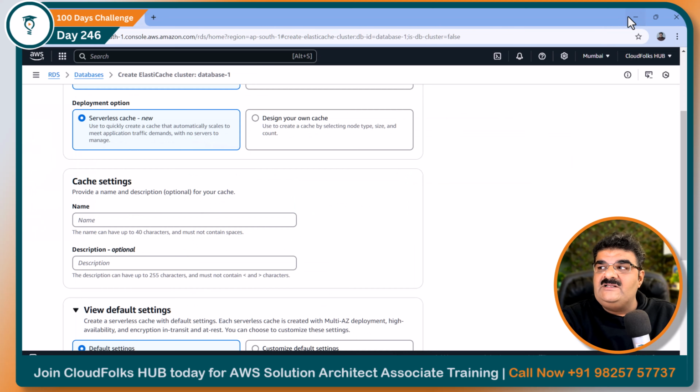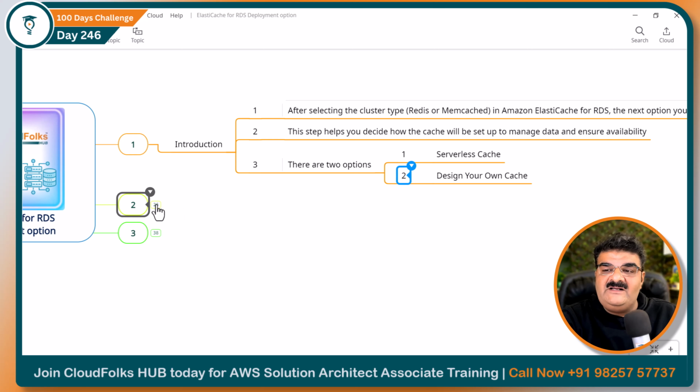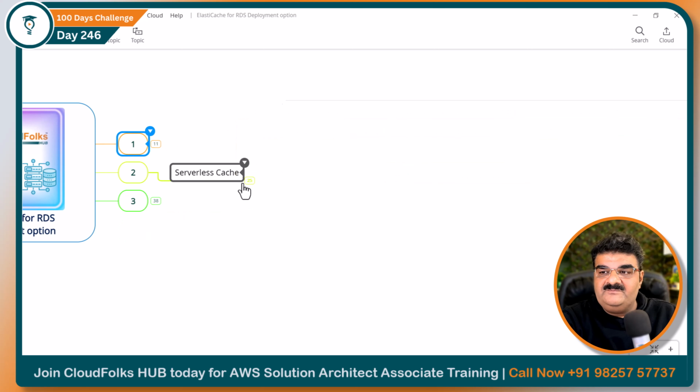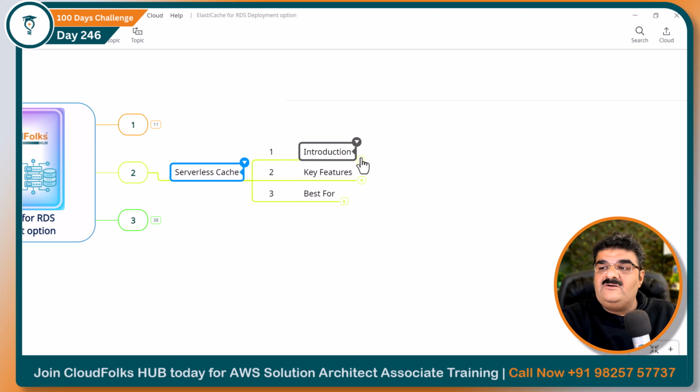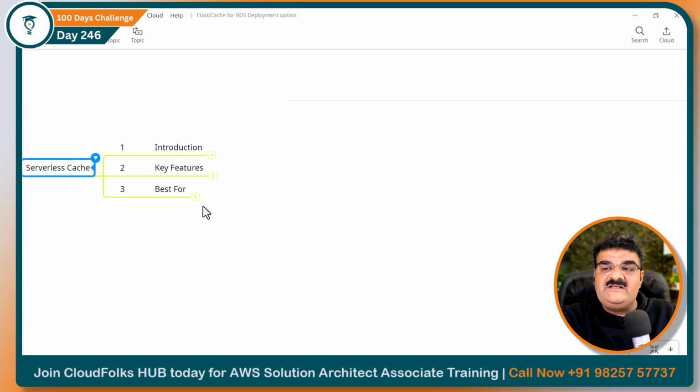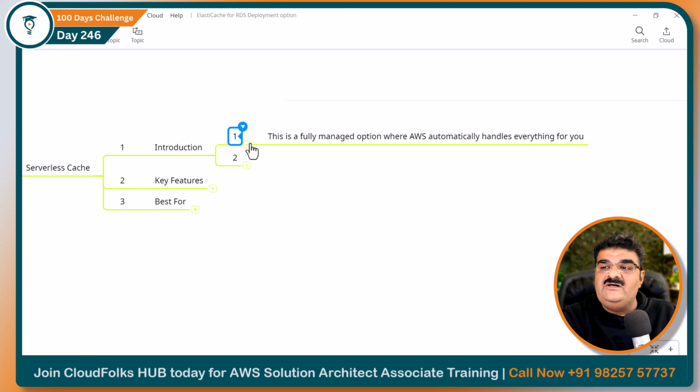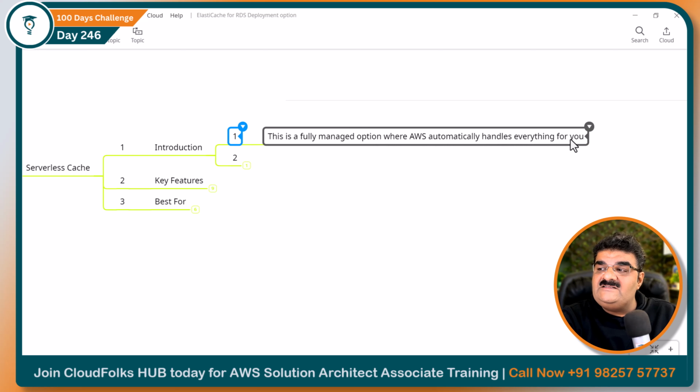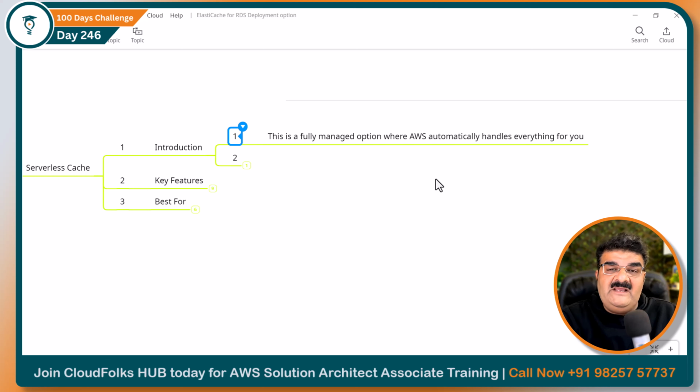If you select this, what are the advantages and why should you select it? We are going to talk about three things related to serverless cache: introduction, key features, and best for. Here we have the introduction. This is a fully managed option where AWS automatically handles everything for you. Managed means AWS handles all the infrastructure.